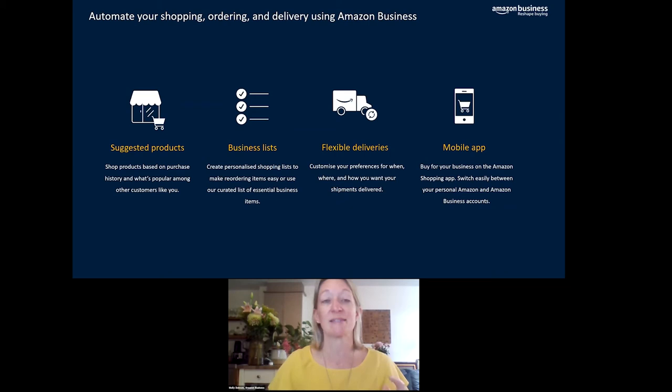And then interestingly, you can also assign budgets to different shopping lists. Say work from home, something we've talked to a lot of organizations about in the last year, and still going to be relevant looking ahead as a lot of businesses have announced flexible working policies or even permanent remote working. You have the ability to assign a maximum spend and direct people to what they need to buy and then audit it after.